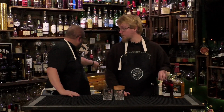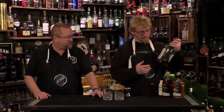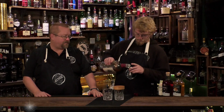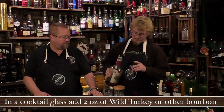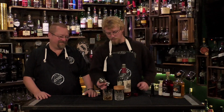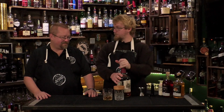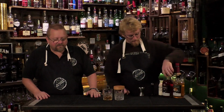Unfortunately, he has no sugars out. So, no name. We'll give the name after this. Okay, so we're going to start off with the non-smoked variant, which is going to be 1.5 or 2 ounces of bourbon. 2 ounces of Wild Turkey. This is the 80 proof. Or partially 101. I poured in a 750 into this bottle. I needed a 750 of Wild Turkey 101 for when we made the big batch. But you poured in 80 in there, so that's 2 80s. I think it was.